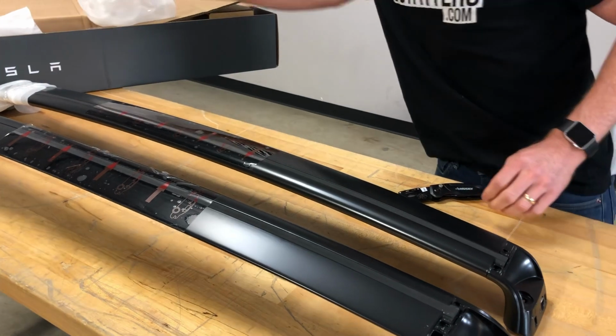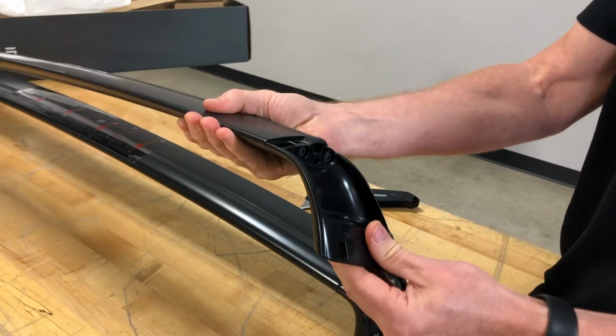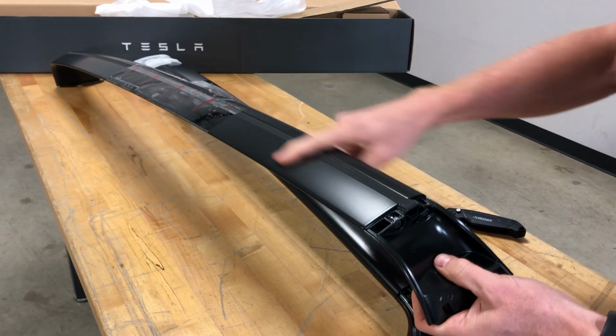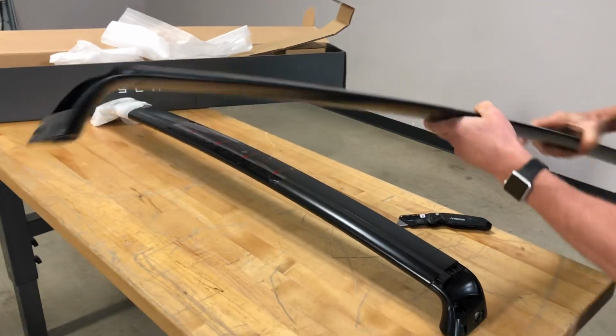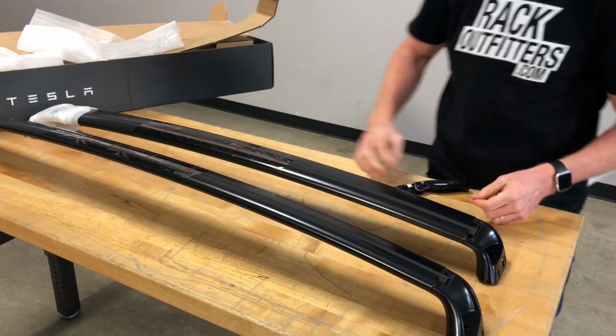As far as how these are constructed, it's very high quality construction. This is a die-cast aluminum material that's bolted into the end of the extruded aluminum bar. The bar itself is a powder coat finish. So overall, very high quality, really some of the best quality of manufacturing that we've seen in roof rack systems.